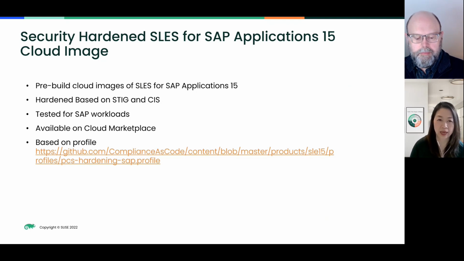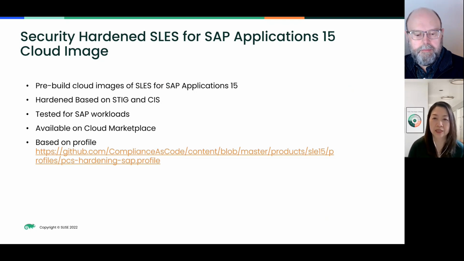If you want to know more about the security hardening profile that's been used, this link points to the compliance as code GitHub repo. Within that profile, you can see all the details on the hardenings.